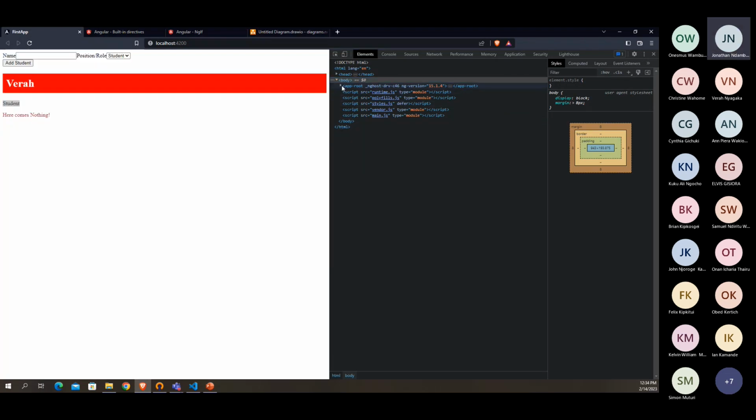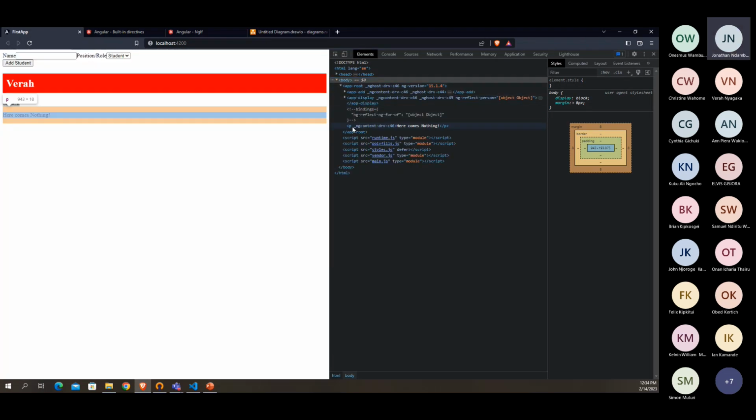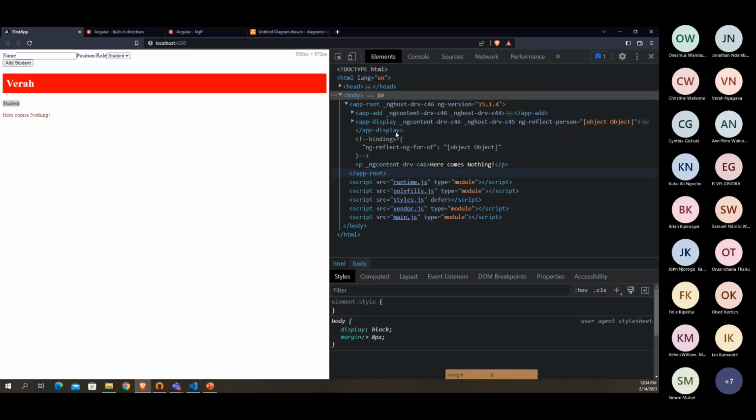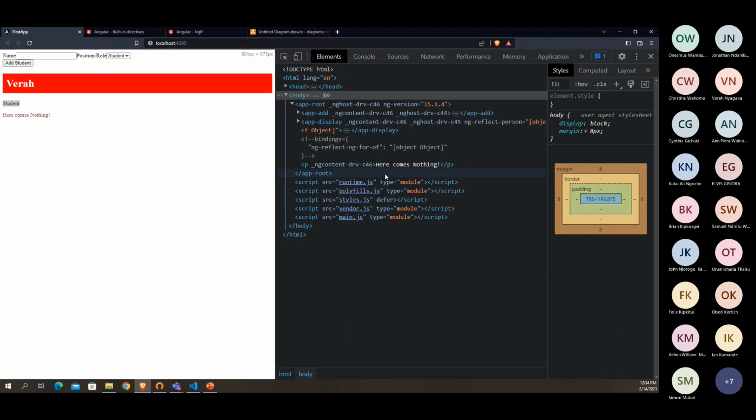When I go to app and I see this paragraph, I never wrote whatever is right here. Let me see if I can expand. Yeah, I never wrote this here, ng-content-drv-c46. We never wrote that.